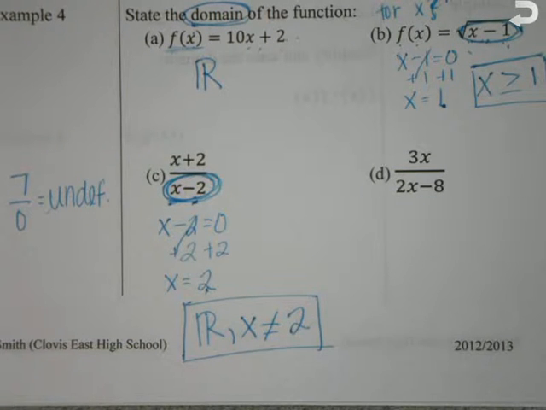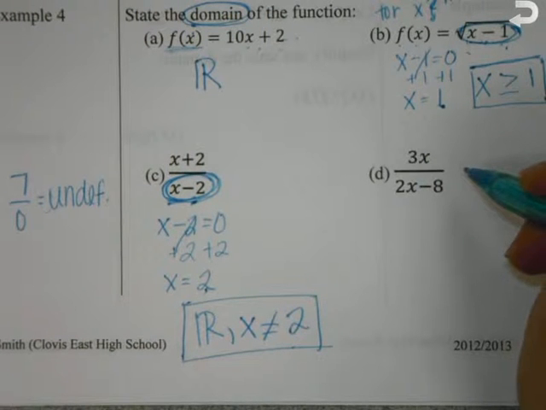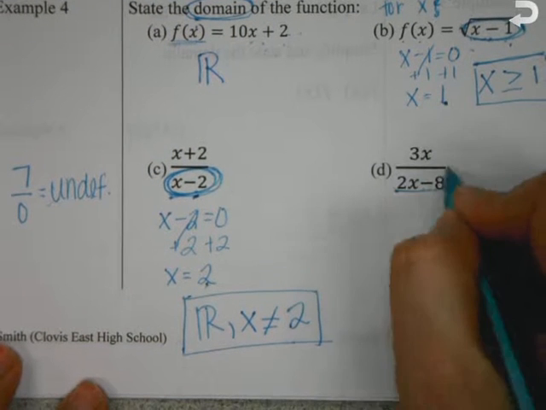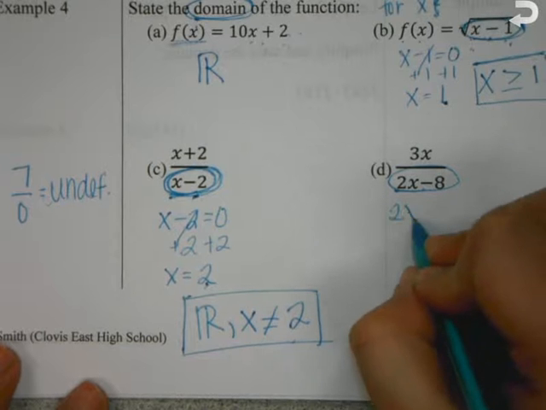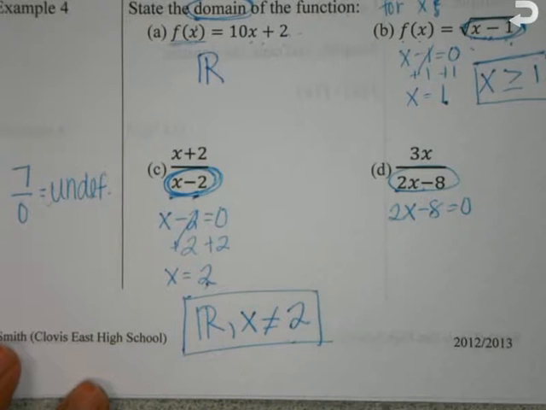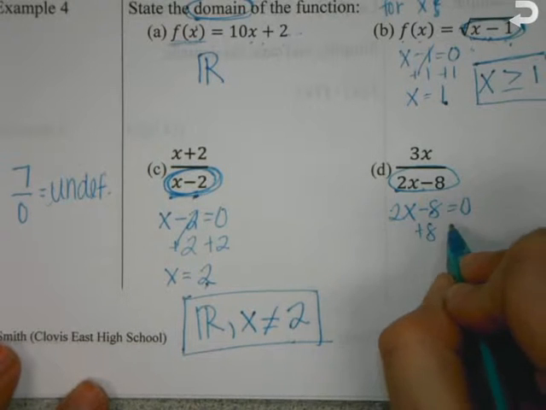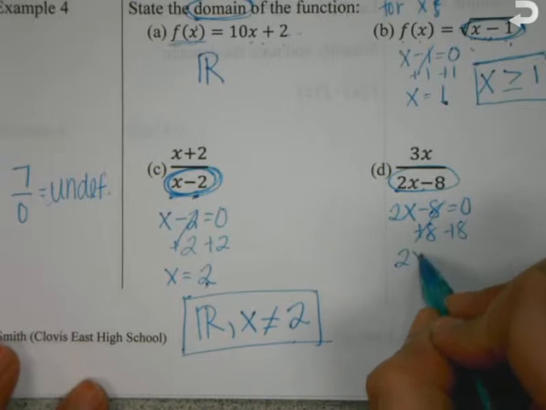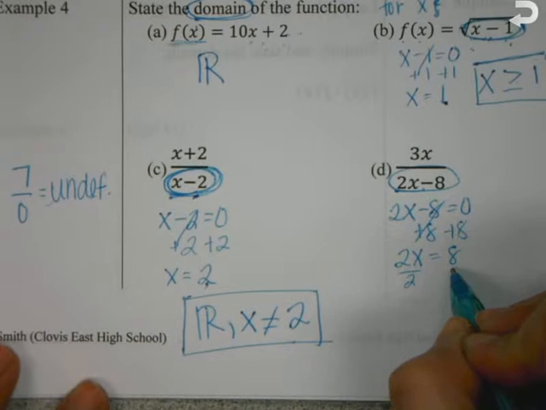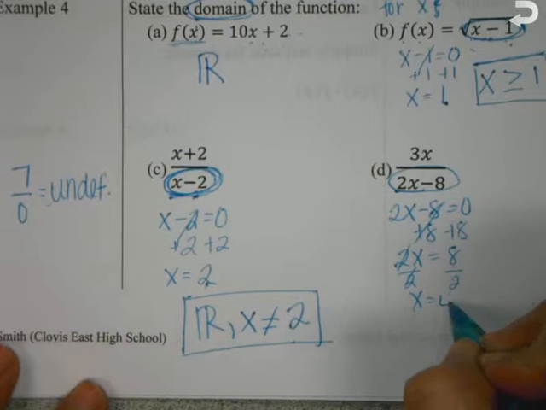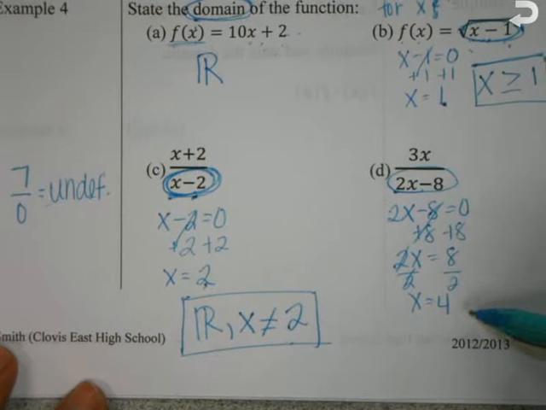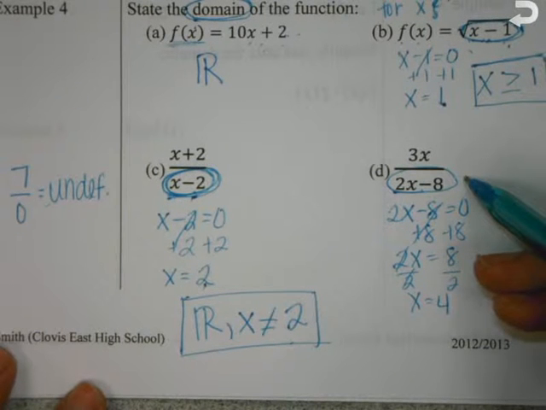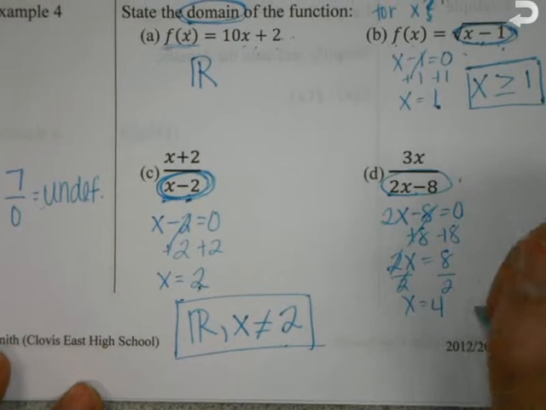So let's do part D first, or last, really quickly. We have 2x minus 8 in the denominator. So what would my domain be? We set it all equal to 0 and solve for x. So that gives me x equals 4. So what could I plug into this thing? Anything. So all real numbers, as long as it's not 4. So I can plug in anything for x, as long as x does not equal 4.